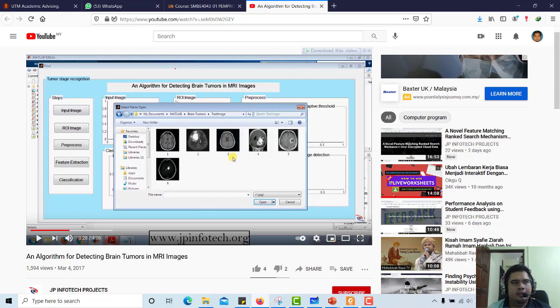From here you can see that the interpretation part is, the input is an image and the output is the tumor stage. So you have the input image, and the output is an interpretation or the level of the image. So actually this system belongs to a computer vision system. It is called computer vision because the input is an image and the output is an interpretation. In this case the interpretation is tumor stage recognition, and inside this system a lot of processes are involved. You can see that they create a button there to show each and every block process.